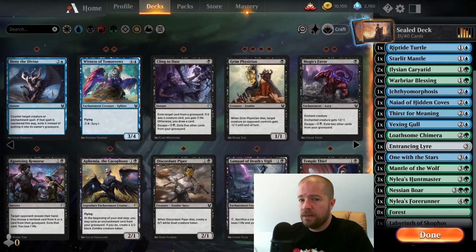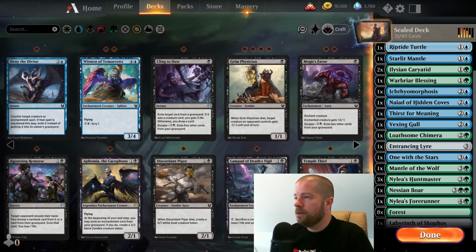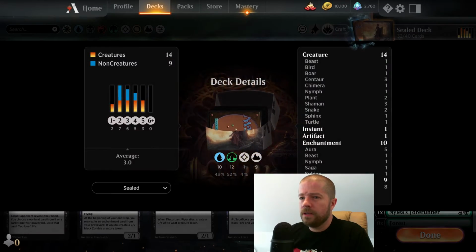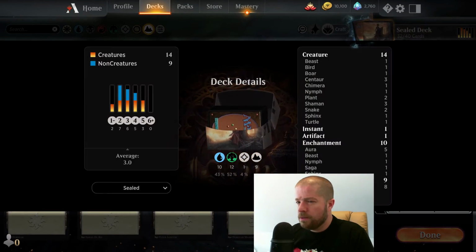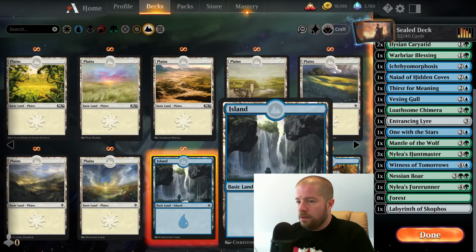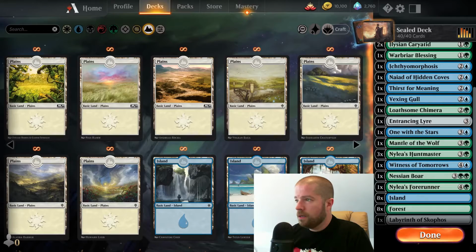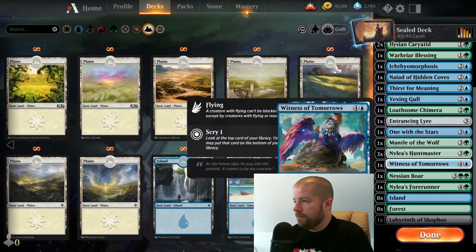Maybe we play the Thirst for Meaning since we're low on creatures. Helps us draw. We can discard something if we really need to find a creature, and it's cheaper. We throw in a Witness of Tomorrows. That gets us to 14 and 9. So what if we add in our lands now? Again, we'll put in 8. I think we still have to run 17 lands in this deck. So that gets us to 40 right there. 14 creatures, 9 non-creatures.